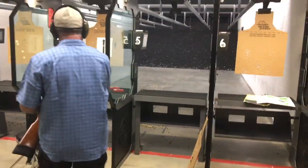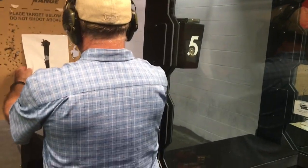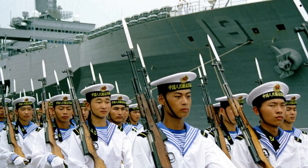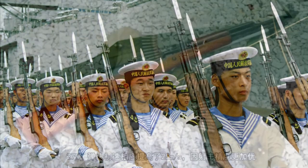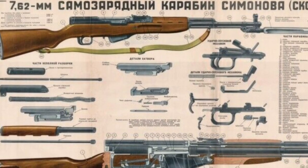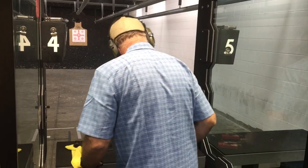It's the same concept — we're not worried about co-witness, lower one-third, any of that. But hey, he wants a red dot, he loves his guns — why not? You can do whatever you want. Jack, you have a lot of SKSes, so if this is just another one, why not put a dot on it? The other one is a Russian — the Russians made it first. China started in 1955. The first ones they made, they imported all the parts from Russia, then gradually transitioned. It's the gun that spanned the time gap between the Mosin and the AK-47, and it fires the AK round, 7.62x39.